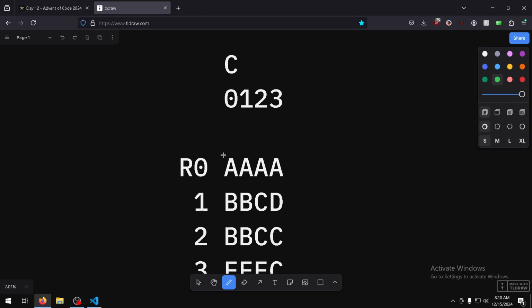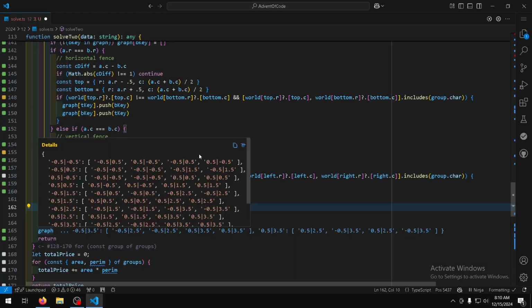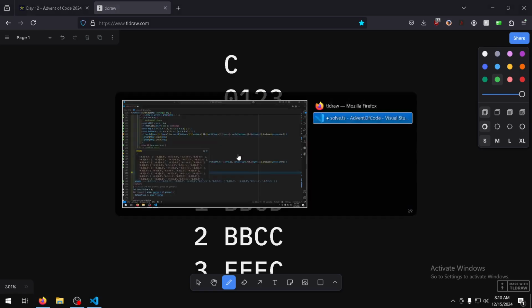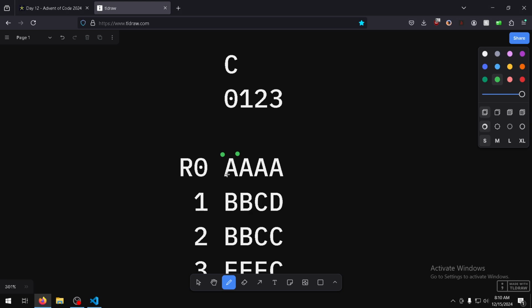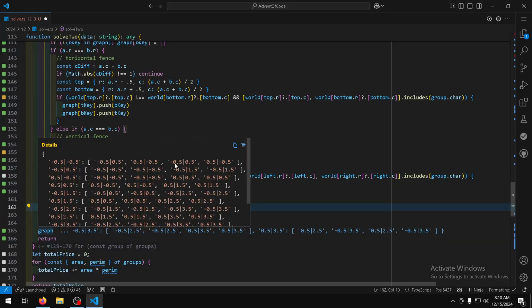So let's draw it out again. My brain, sorry. So negative 5 is good. So this one is connecting to negative row, positive column. So we went in that direction. Positive column, negative row. We went in that direction. Negative row, negative.